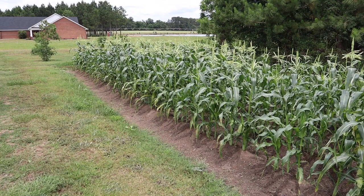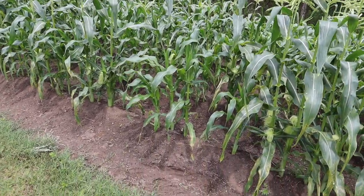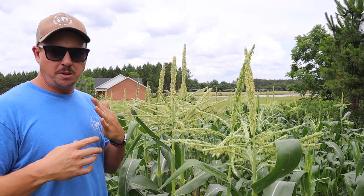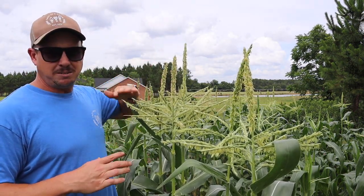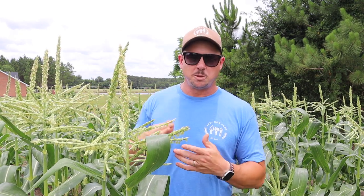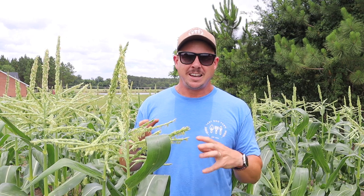Now although the plants do look healthy and everything has been timely as far as the tassel and silk development for good pollination, the height of these plants does worry me a little bit. These plants are shorter than what I normally see with sweet corn. They probably look a little shorter on camera than they actually are because of a hill right here and the land kind of drops off, and we have them hilled up pretty tall. But standing on level ground beside where the corn was hilled, I'm a little over six foot tall and most of these plants have topped out somewhere between five and five and a half foot tall. Usually we think corn tasseling out at shorter heights means we did something wrong — maybe not enough fertilizer, maybe not enough water, maybe the plant was stressed. But I'm not sure that's what happened in this case.